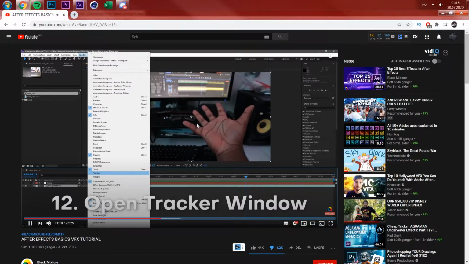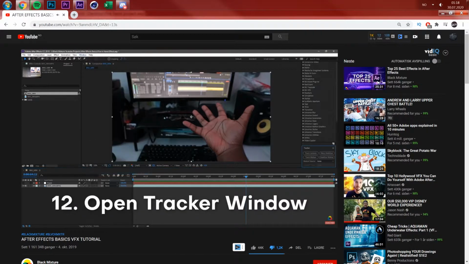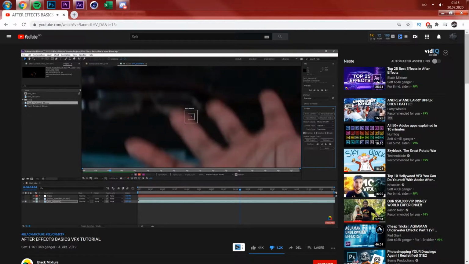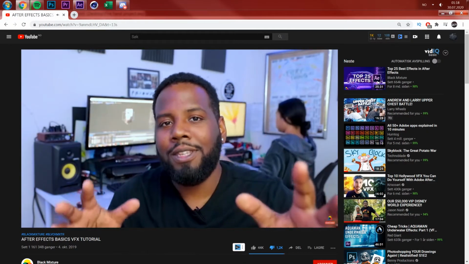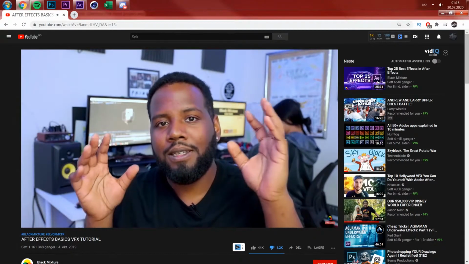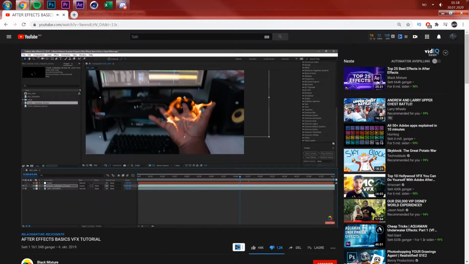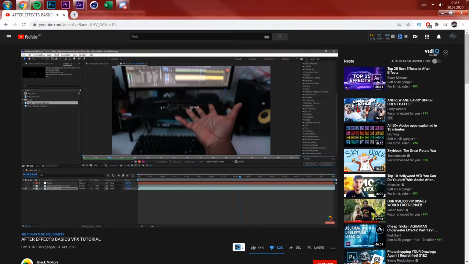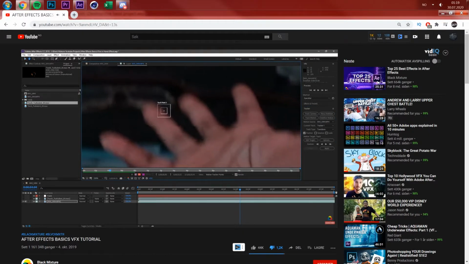If it's not docked already, just go ahead and dock it to the side. Make sure it's fully expanded so we see everything there, from the position, rotation, scale, forward and backward settings, and make sure that everything's there, because tracking is going to be the next step that we talk about. Now, another thing to note is whenever we're tracking, we're not going to be doing this in the composition window. It's going to look like it's in the composition window, but really it's in the layer viewer window, which is pretty much right next to it. It's going to look exactly the same, except whenever we're in the composition window, the motion track buttons are not going to work. That's just a little way to make sure that you're actually doing it right, is to see that those buttons are actually highlighted. And if not, then just go ahead and double click on that layer and it's going to take you up into the layer viewer.